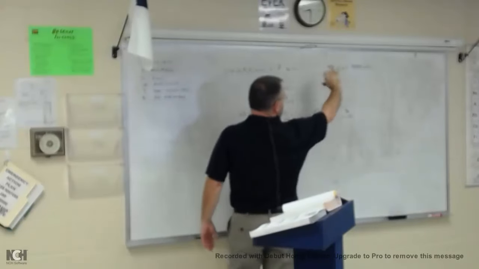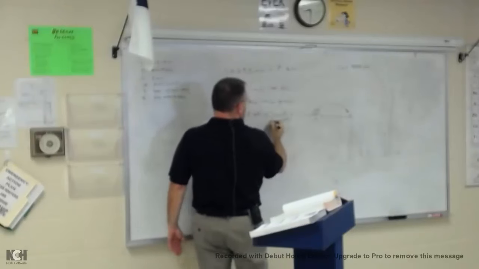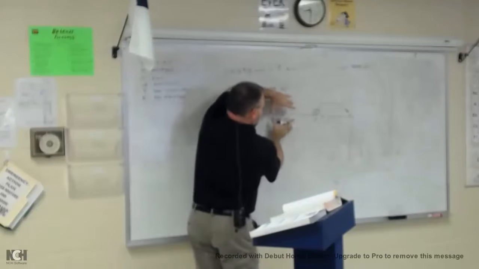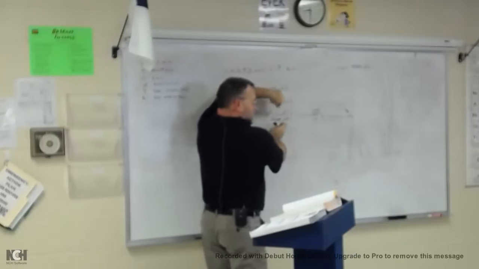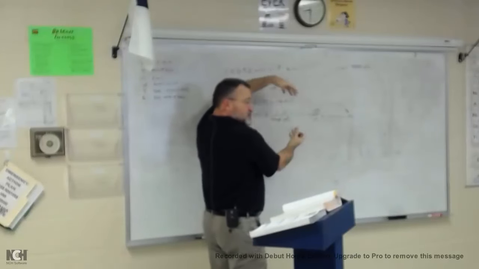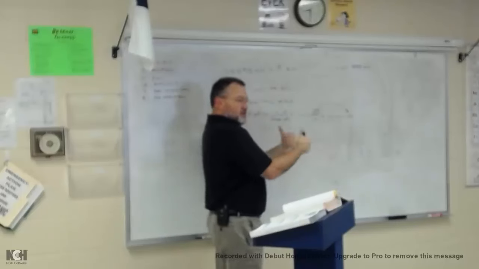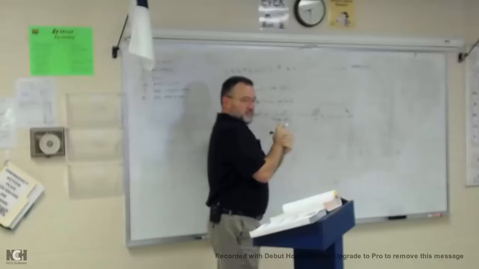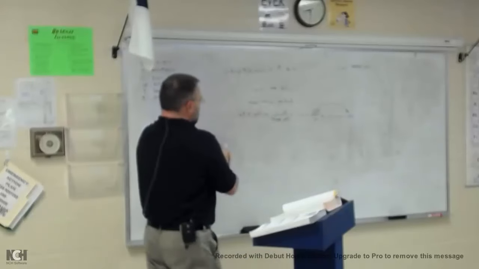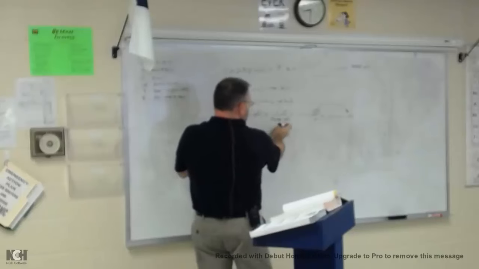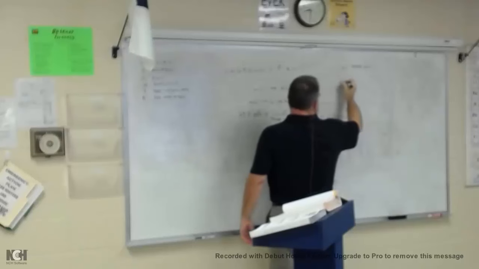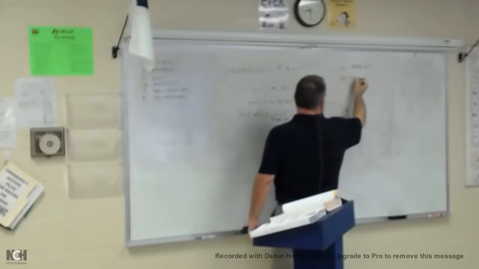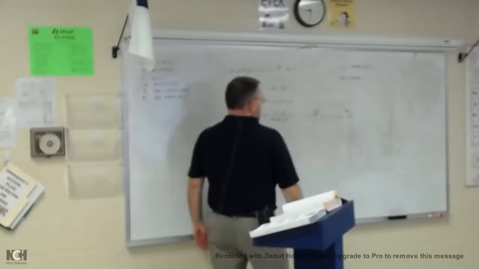Take that and I make a conversion factor out of it, so that 1,000 milliliters over 1 liter. And remember that the value of this whole thing is actually just 1. 1 liter is equal to 1,000 milliliters, so something divided by itself is 1. But what it's allowing us to do is basically convert it into the other language. We're translating it from milliliters to liters. That's what conversion factors do. So this right here will get us to this place. We need another conversion factor that's going to take us from liters to kiloliters. So 1 kiloliter is equal to 1,000 liters.